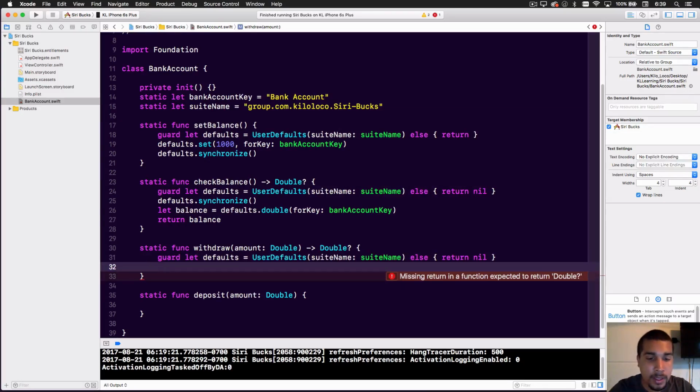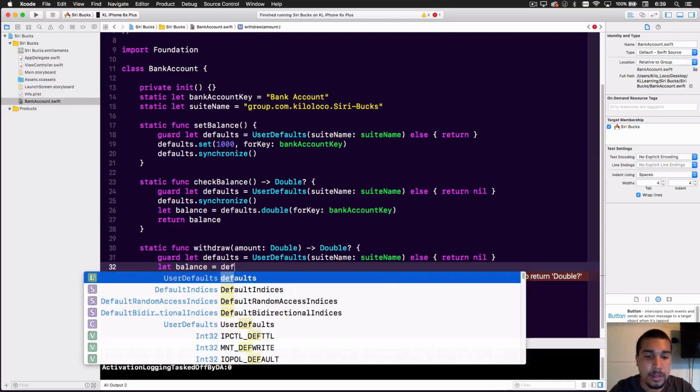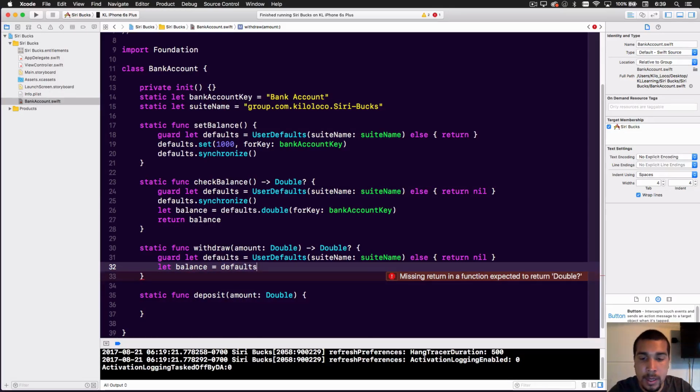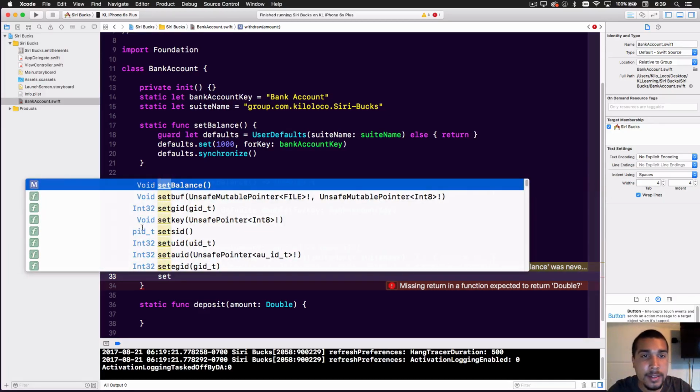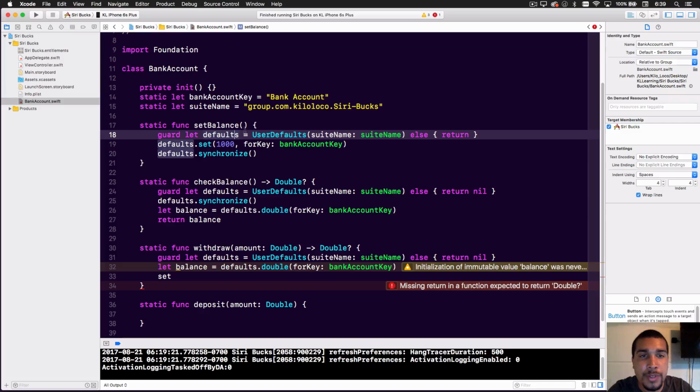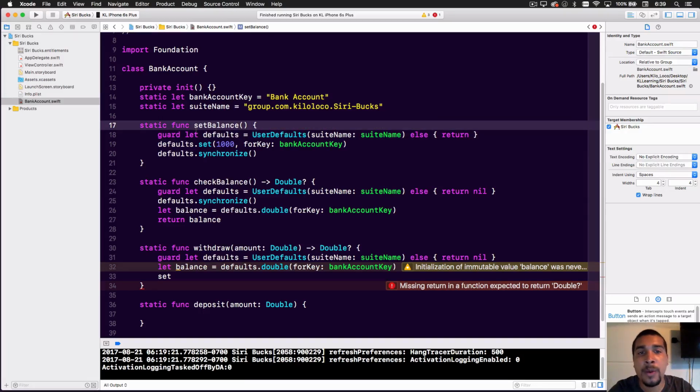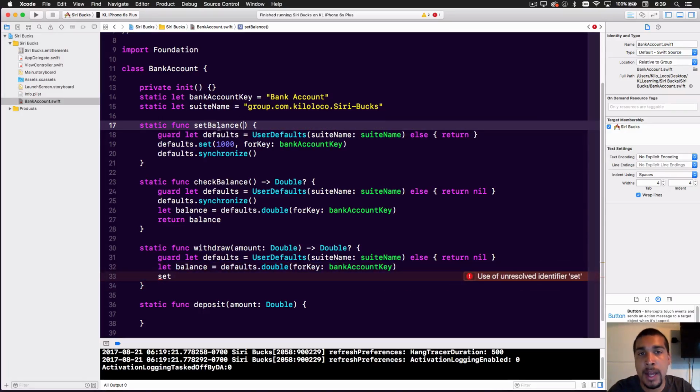And once again, we're going to get the balance. Defaults dot double for key, bank account key. And then what we'll do is we'll set, oh, actually we should reuse this one right here. So I'm going to add an argument here so that we can set the amount to the new amount.